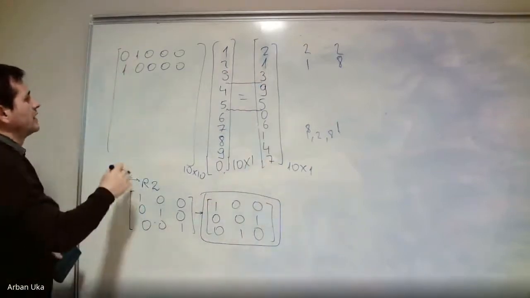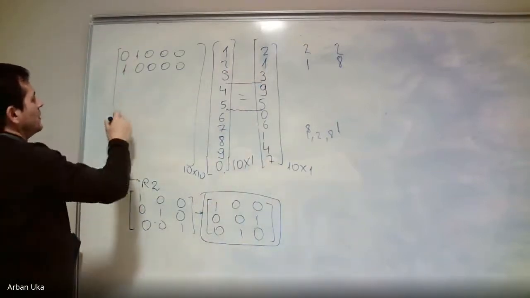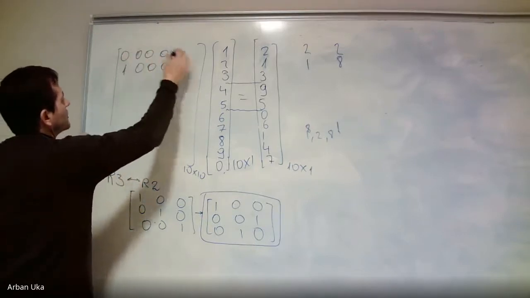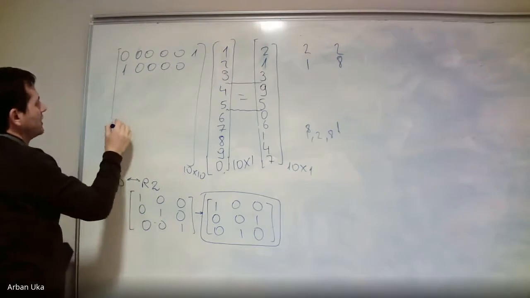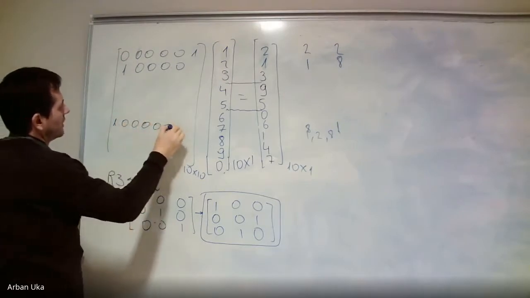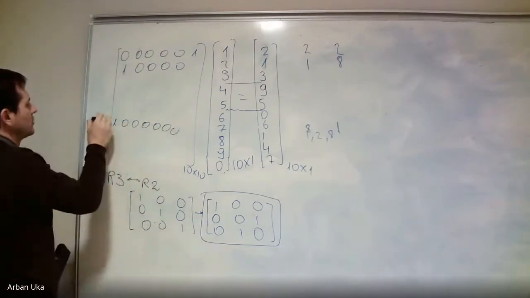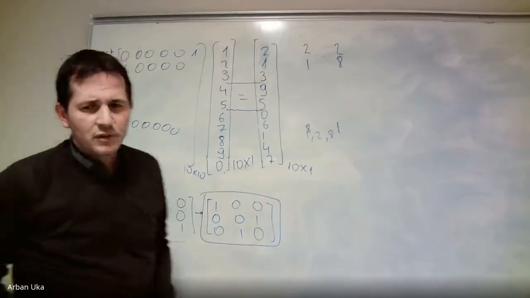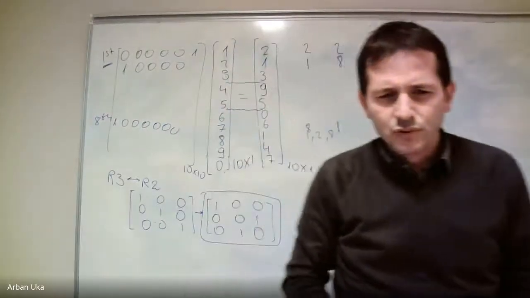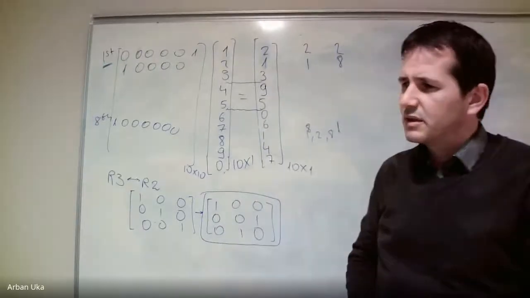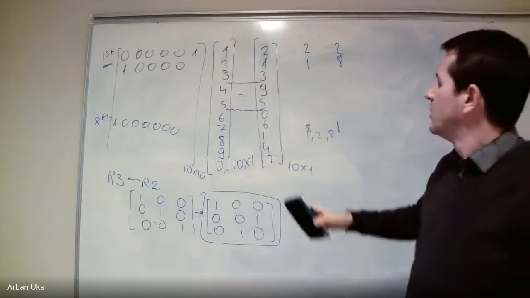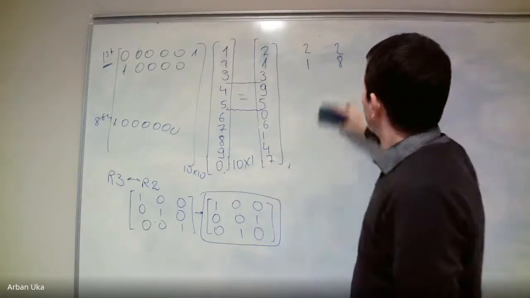So how do you do 1 and 8? You just generate another matrix where you have 0, 0, 0, 0, 1, and you put the 1 here, 1, 0, 0, 0, 0, and so on. Okay, so this is the 8th row. This is the first row. So it could be a good exercise for you. You might expect a homework featuring this specific example on the Google Classroom.